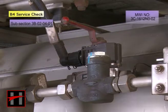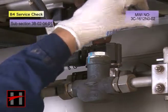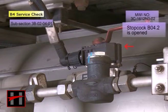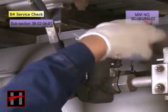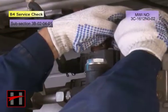After finishing the test, open the stopcock B04.2 and restore the brake system to its initial state.